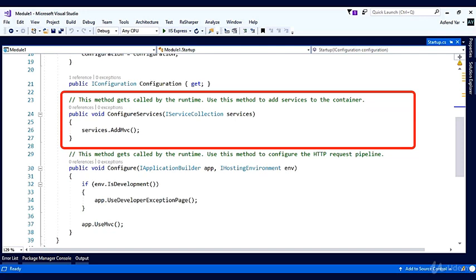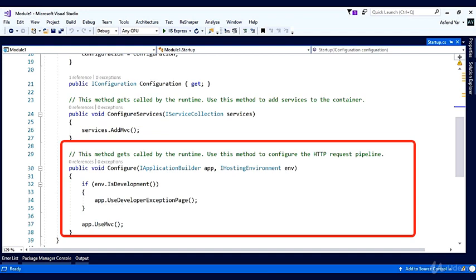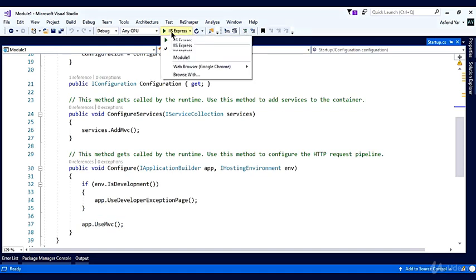Also, this method is used to handle the services in our application, like MVC services, authentication services, or Entity Framework services. Later in this course, we will use the Entity Framework service to work with our database. Because we are using the MVC pattern, this method is used to add the MVC services here. And now you are thinking, what's the purpose of this second method, Configure? Well, in this method we basically use the services. For example, in the ConfigureServices method we have added the MVC, and inside this Configure method we will use this MVC. Don't worry, I will give you a practical demo of this, and then you will get a clear idea of how things actually work.